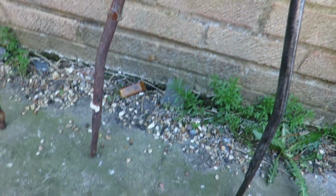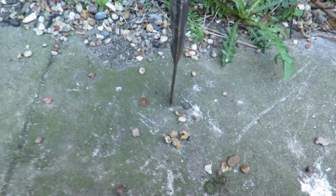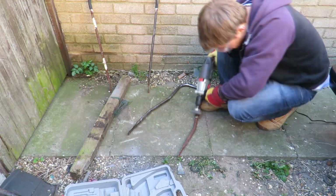You can see it from one side, right there, compared to the other side. Quite a remarkable difference, really. And actually, I've gone back to complete bare metal in some places, but it's quite pitted in other places. If I was to go back to bare metal everywhere, I'd be here for absolute days. I'm not going to go back to bare metal, but at least get a good rotary service and my paint will go straight onto it.